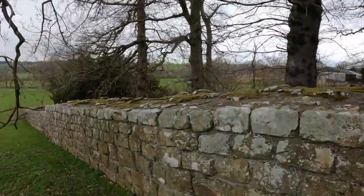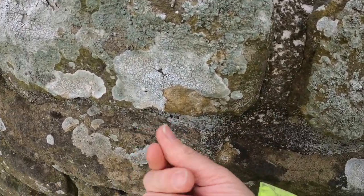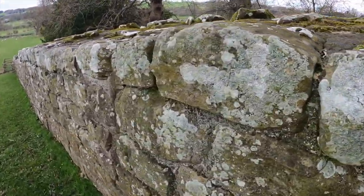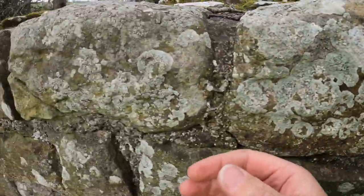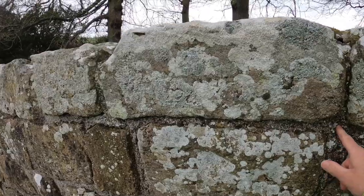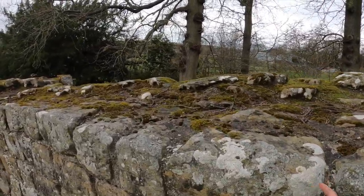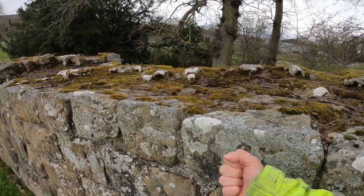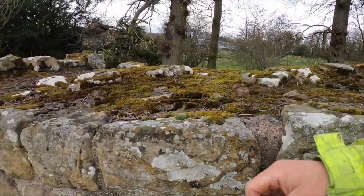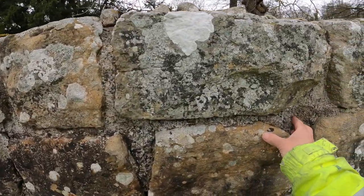We're down by the wall — look at the mortar. See, when I test mortar like this you can crumble it in your fingers. I don't know what they made it out of, but some people say they made it out of oyster shells, sandy mud with a bit of water. The cement would have been fuel ash from the fires — get a bit of fuel ash, mix it with the crushed oyster shells, a bit of mud, sandy soil, and water, and there's your mortar. Pulverized fuel ash — PFA — still used in concrete now. The Romans knew what they were doing.